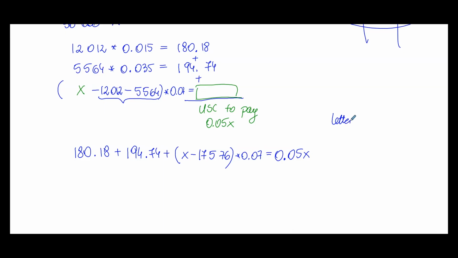Now, remember, when you have to find the value of the letter, so when you have to tell them any letter is equal a number, you need an equation. You need something that has an equal sign, has two sides, so has values on two sides, and it has that letter involved. And that's what we have. Now we can get it to the place where on one side of the equation we have letter, and on the other side we have number. Or number equal letter, doesn't matter, isn't it? Okay, so let's focus now on that. What can we do here? Where is our x? Because we want x to be on one side of the equation.